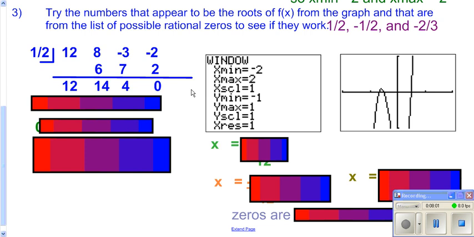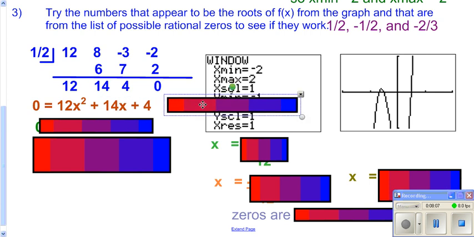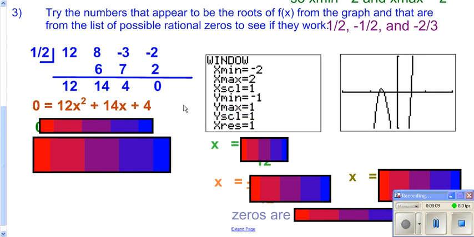And it works. That's good. So we know 1/2 is a factor. When you look at your quotient, we get this. That just comes from right here. So one of our zeros is a half. Our other zeros, since it's quadratic, we could just go ahead and solve this quadratic equation. Well, to simplify it, we could divide everything by 2 to have smaller numbers.